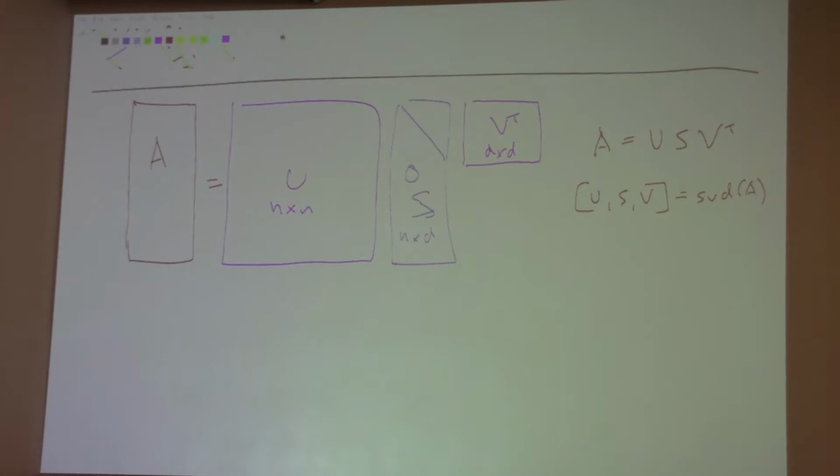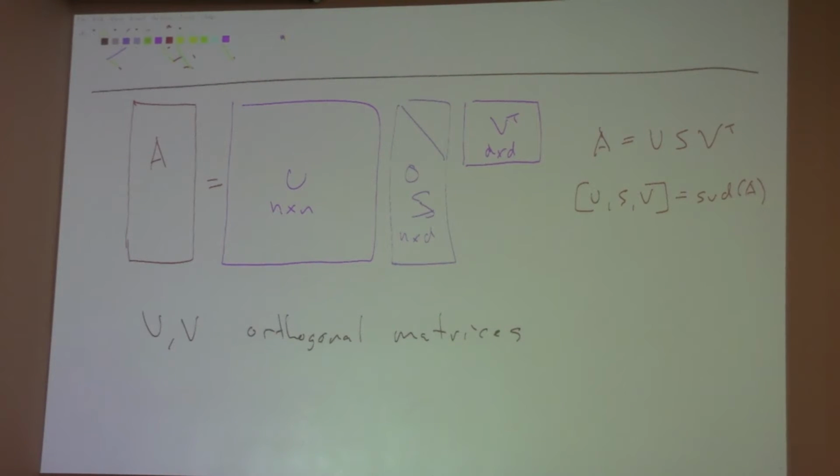So U and V are going to be these orthogonal matrices. That means that what you can think of them doing, and I'll draw some pictures to help you imagine this a little better, is they're kind of rotating the space. They're changing the coordinate system of the space. And I'll describe what that means in this context a bit more.